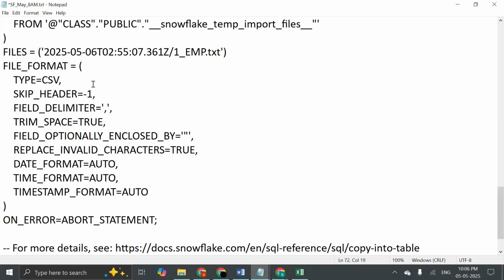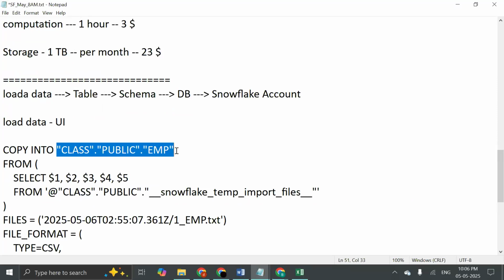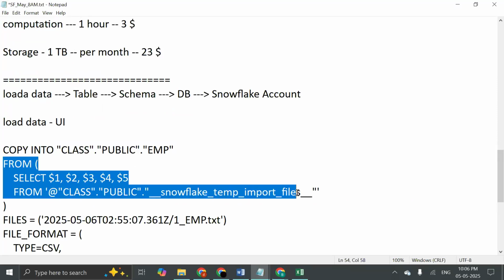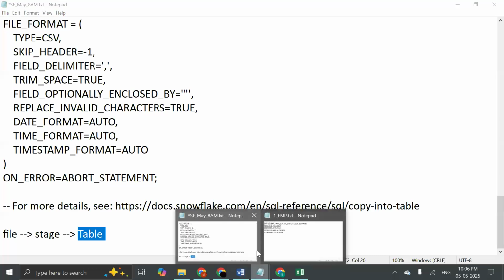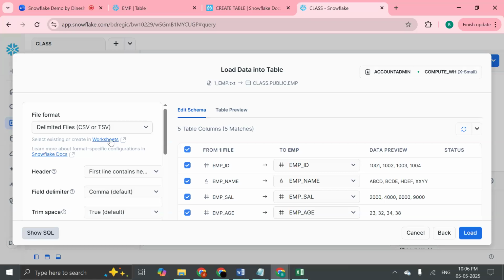That's why you can see copy into table from, which is related to the stage area. It copies the data from stage to the table. In the load table option, we selected the file. The file is kept in stage first, then the data is loaded to the table.